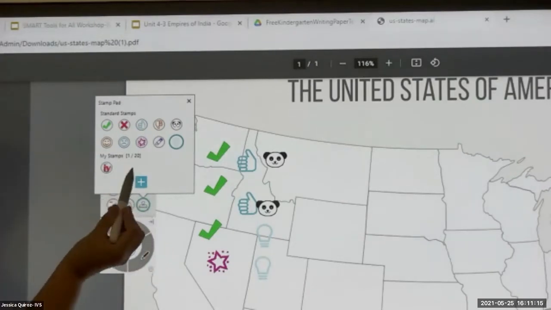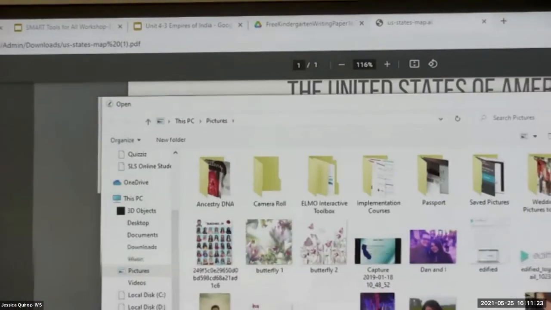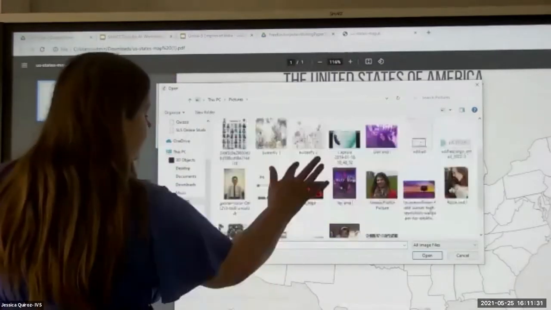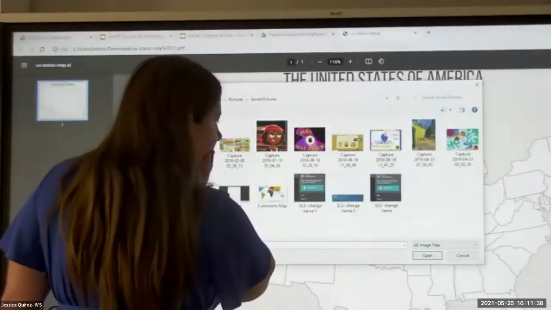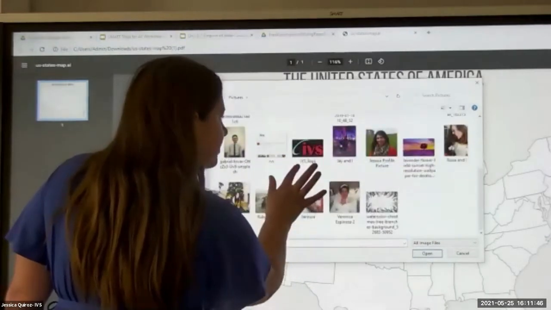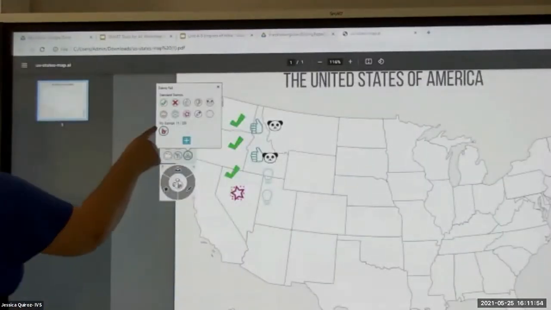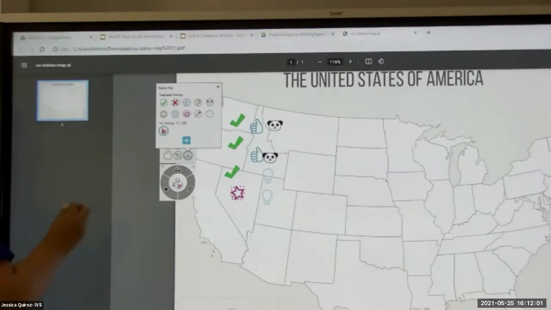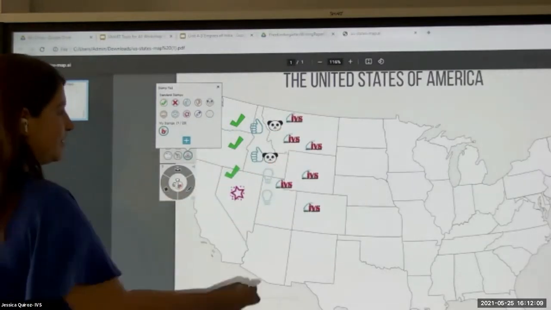So let me show you the steps. You're just going to click the plus here. And then that's going to open up. Let me zoom out. And that's just going to let you choose any picture that you have saved on your computer. Okay, so it could be a picture here. What do I want to use? I should have had one saved. I do on my other computer, but I didn't on this one. So that's okay. Let's do the IDS logo. So I'll click that one, and then it will add it. I had already added it, which is why it's already there. But you can add up to, like I said, 20 of your own. Once you have it there, you can choose it and see how I created my IDS stamp.